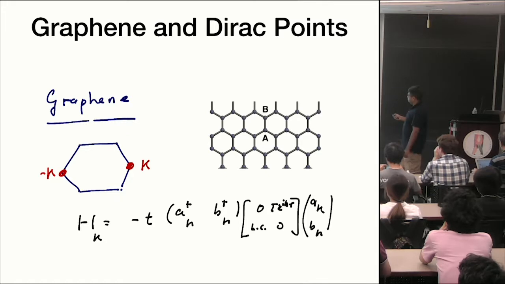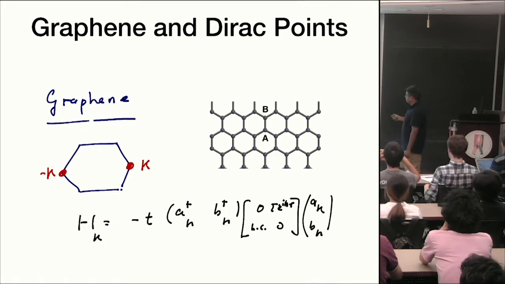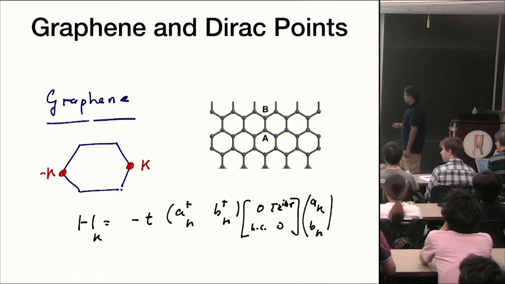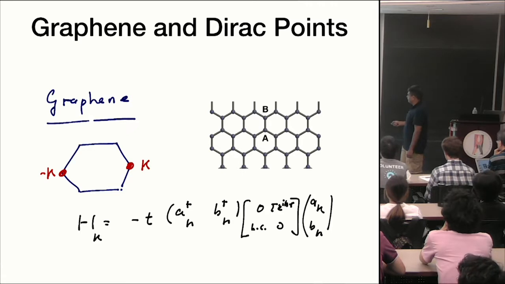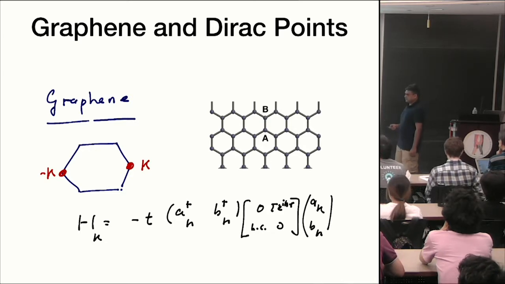There are two sites in each unit cell. I can label them A and B, and clearly A and B are different. They're not symmetry equivalent. One is kind of pointing up, the other is pointing down. There are two different sites, and predominantly you have hopping between the A and B sites. So these are also B sites. And you can write down a Hamiltonian. There's a 2x2 matrix Hamiltonian, and the dominant hopping is off diagonal. As before, A to B hopping has some phase factors depending on the wave vector as usual. And when you solve that problem, you end up getting these Dirac points that live in the two-dimensional Brillouin zone.